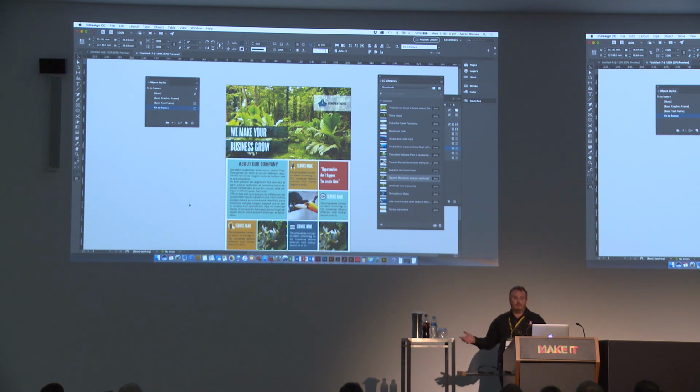Now, I could have done round corners elsewhere. I could have individually clicked on each of those objects and put round corners on it. I could have individually clicked on fit to frame like I did in the end anyway and done it. But basically, that is a way that we should be setting our documents up with object styles. So when we're doing changes, we can do them quicker.